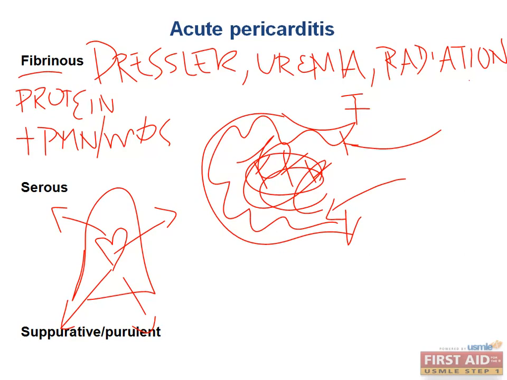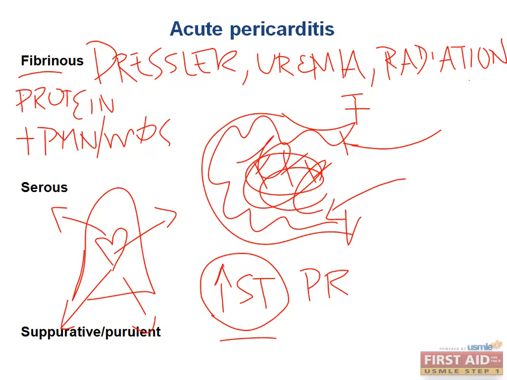Now, what about the ECG? What would you see on the ECG? The classic ECG pattern is ST segment elevation or PR segment depression. So, ST segment elevation diffusely, right? Because the entire heart is involved. The pericardium can all be irritated. And then the PR segment depression is a very unique finding that you should look out for in the setting of pericarditis.